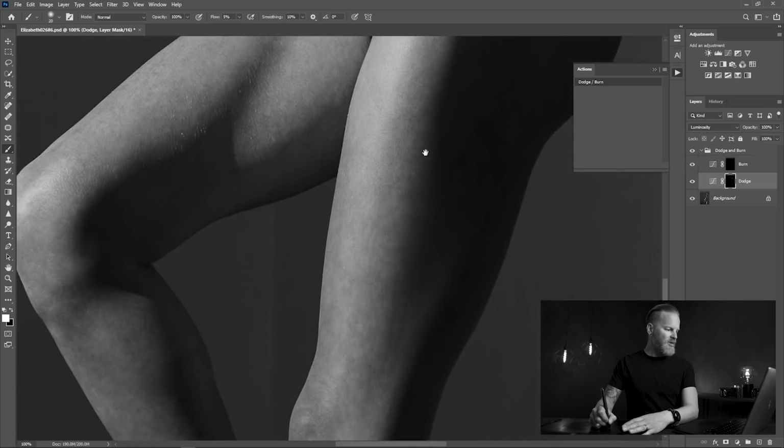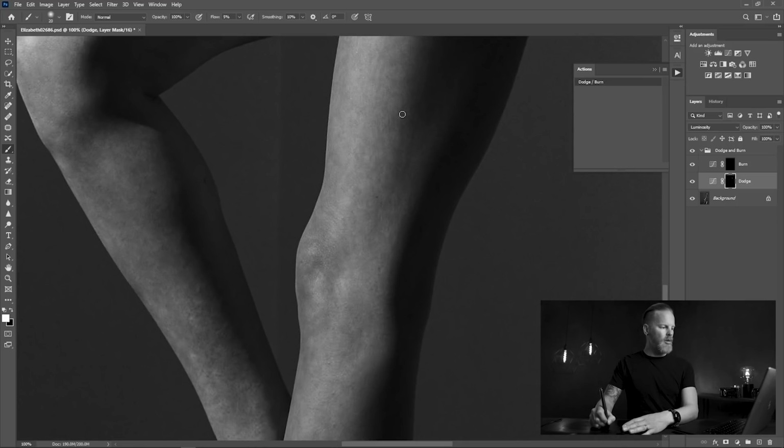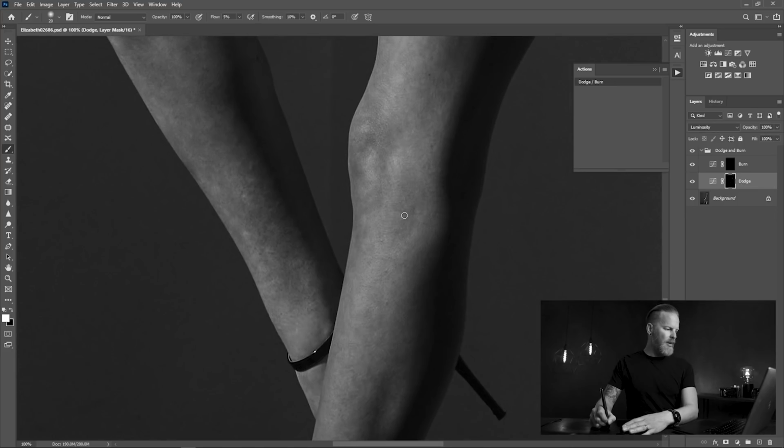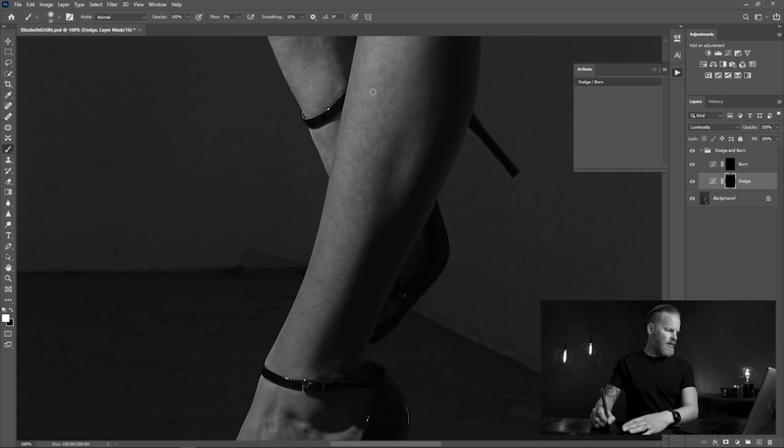So once we've gone through and done this kind of spot dodge and burn, if you will, once we finish up with that, we're going to go through and do a global dodge and burn, which is essentially just a wider spread of the dodge and burn action in order to bring out a little bit more shaping to highlight the muscle definition and the cheekbones and everything like that. So I'll just finish this up here quick. There we go.